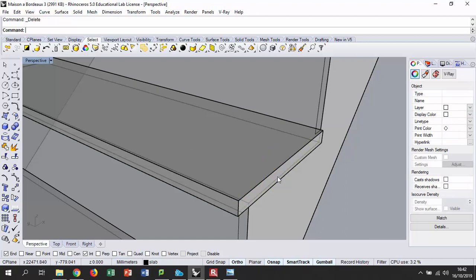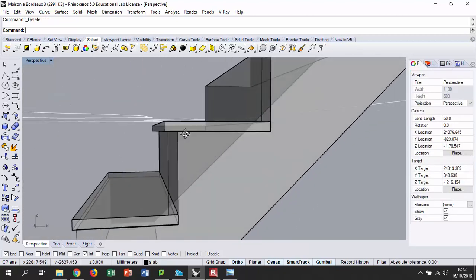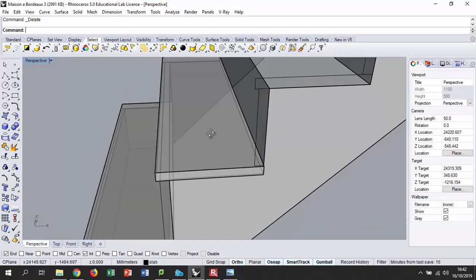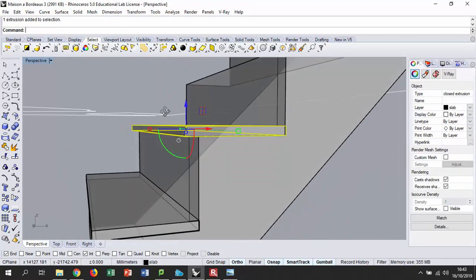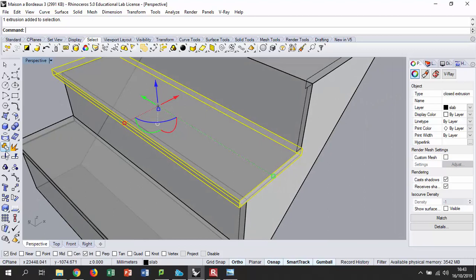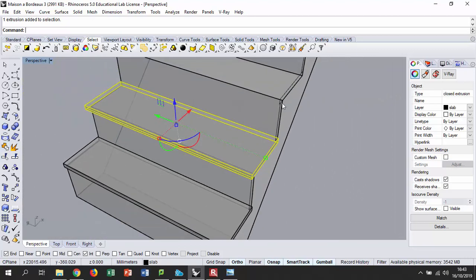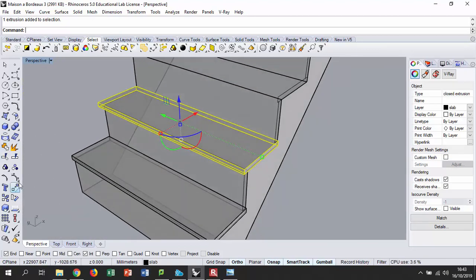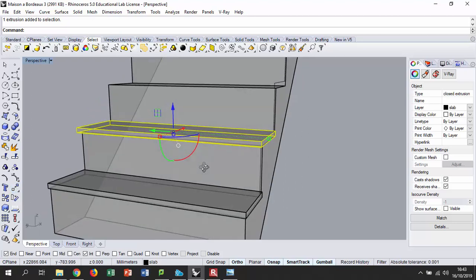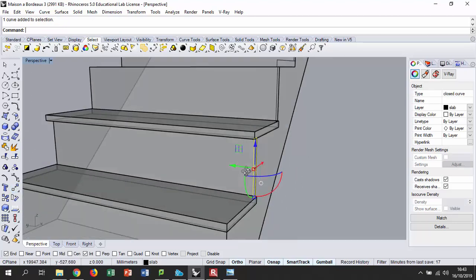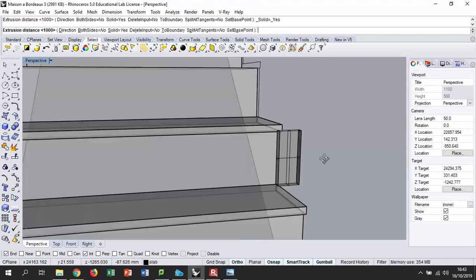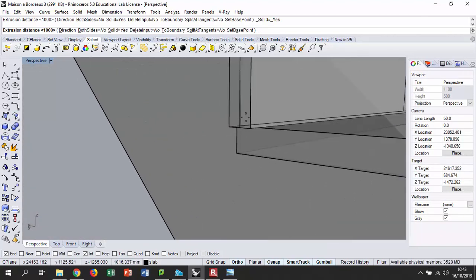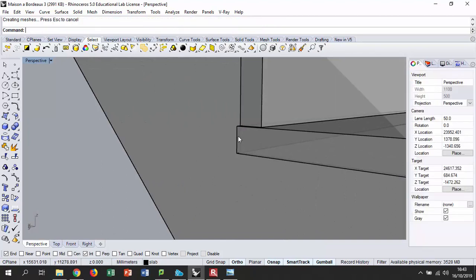Or you can just extrude the existing, which would have been easier, but I just wanted to use the scale 1D tool. Let's now copy it so it can be in all my steps. Or first, let's extrude that part, the vertical one. So extrude curve, and I would like it to be exactly on the step side.